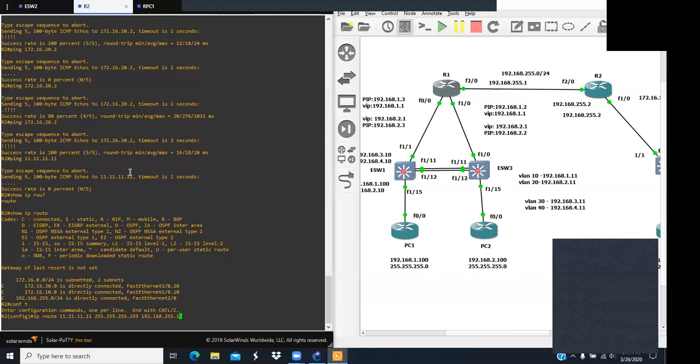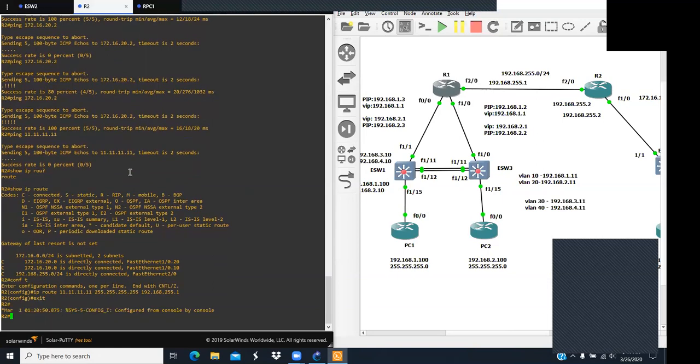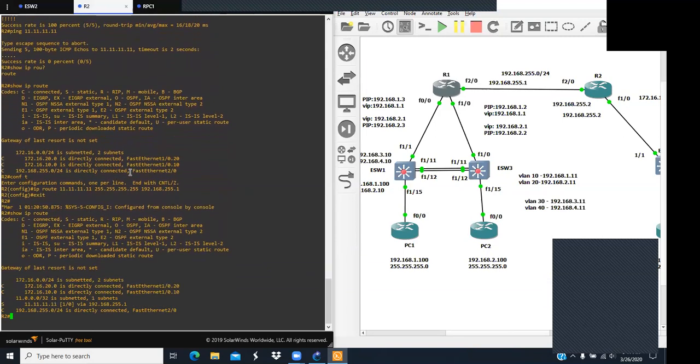You know why it's 1? Because the F2/0 IP address is 1, right? Remember? Yes. Now you hit enter. Now exit out. Now show ip route again. Now the global routing table. Now router 2 has the R1 loopback network information, right? Yes. Now this time, can you ping from router 2?